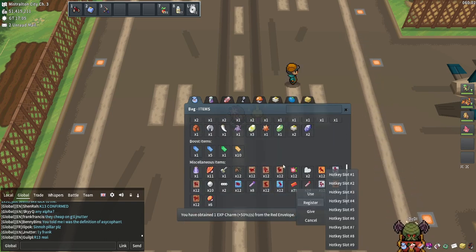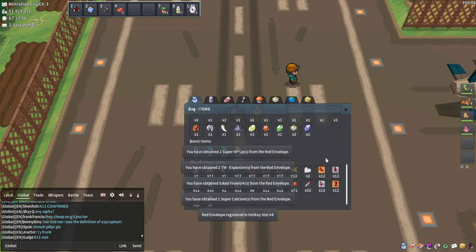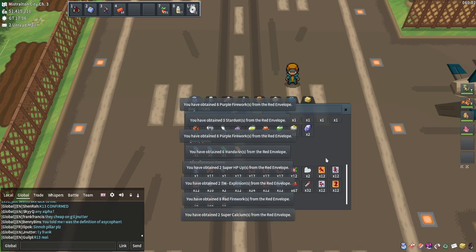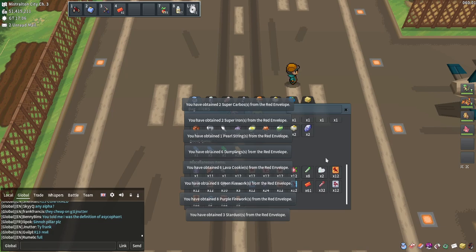Pearl balls. Pearl strings. And all these carbos. Wait, why don't I just register? Hold on. Boom. Here we go. This will go a lot faster if I just hotkey it and just spam open these. Look at that. Pearl strings, dragon tail, lava cookies, mandarins, will-o-wisp, bunny tail. We only got one bunny tail from this. Plenty of dragon tails. Pearl strings, dragon claw, nuggets, dragon claw, lava cookies.